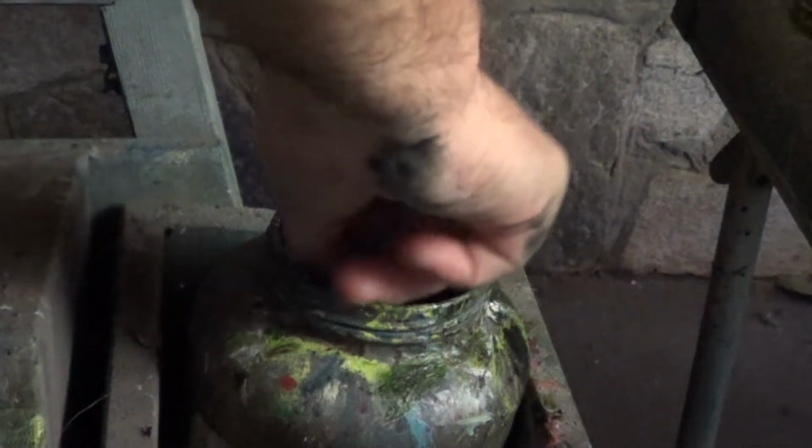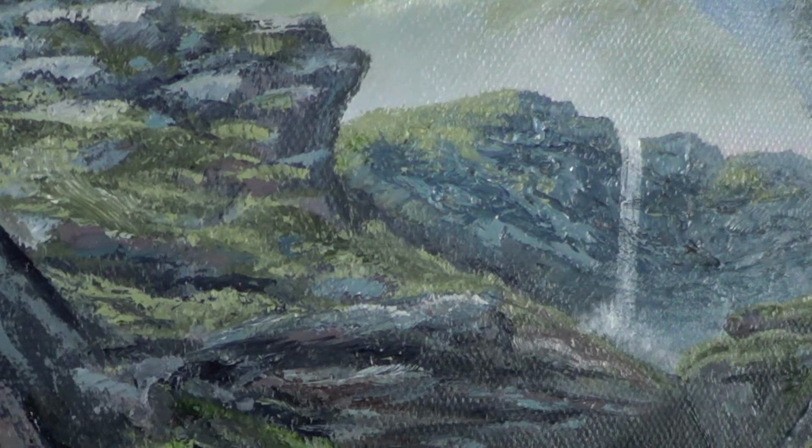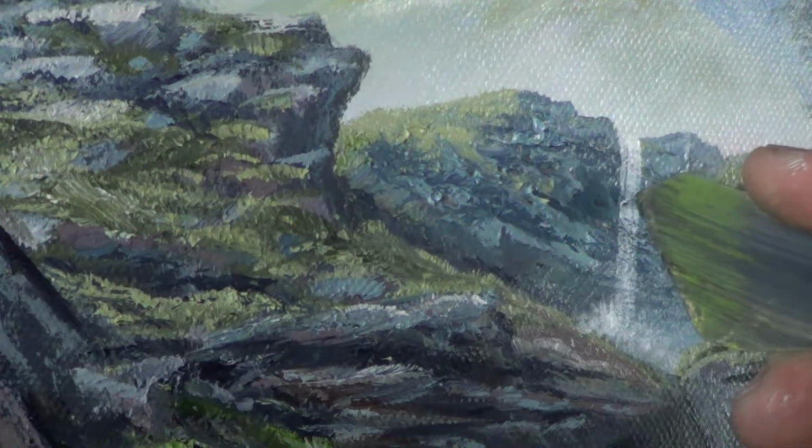There. Now I'm going to take my palette knife and just do a little scratching in the center here.